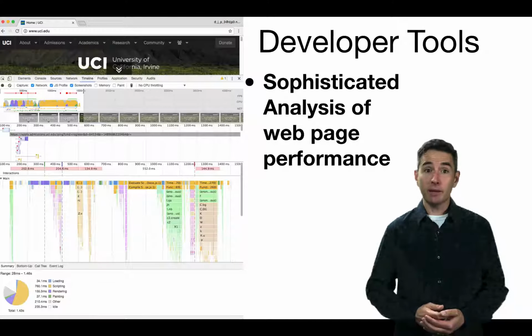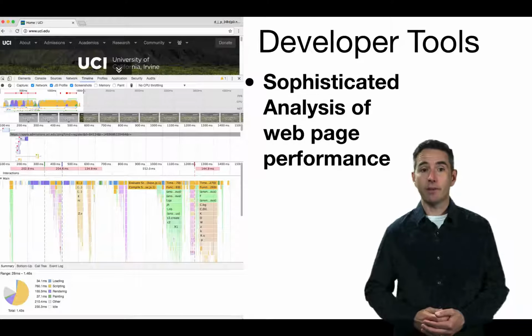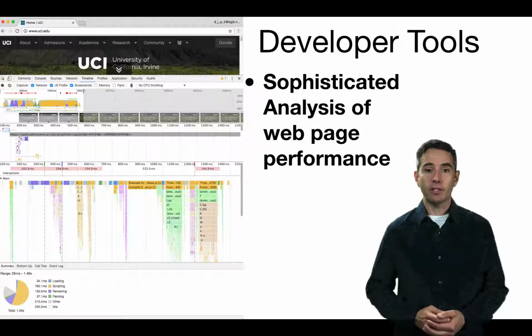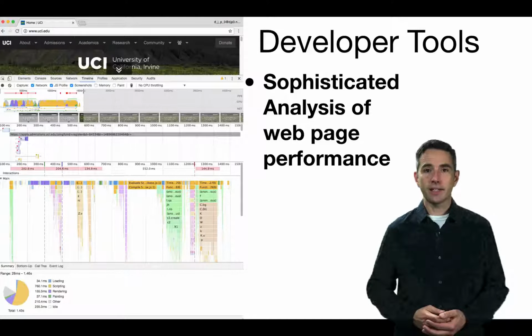If you wanted to reduce the amount of time the web page took to load, you would have to somehow reduce the amount of JavaScript that was being run before the web page could be rendered. And you can see a lot of other information resources to drill down into the content and see exactly what's taking time to get this web page to the user.